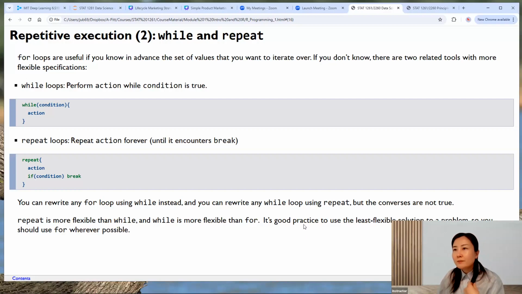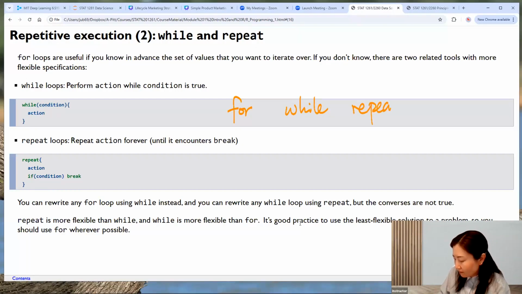And what is the relationship between for, while, and repeat? For is the least flexible. While is in the middle.